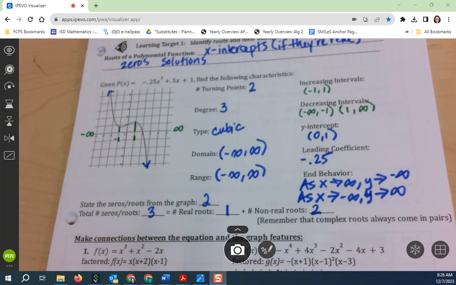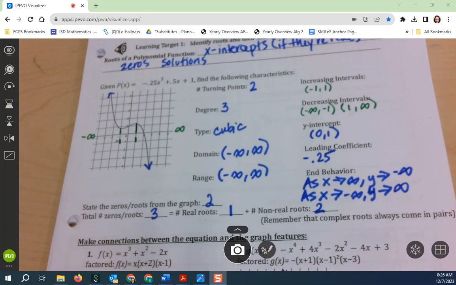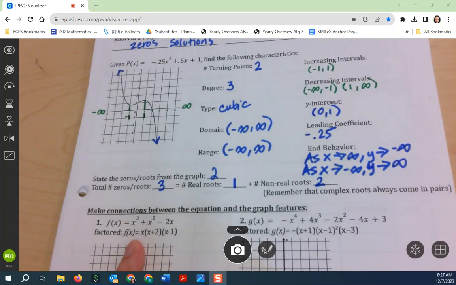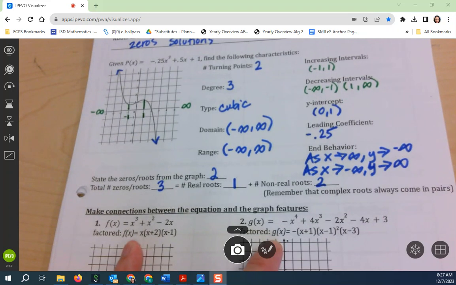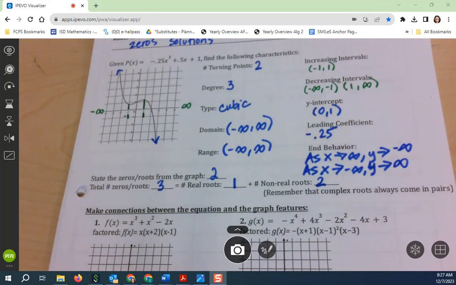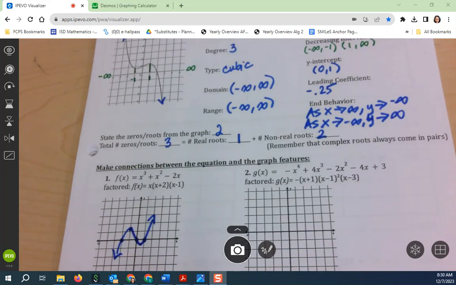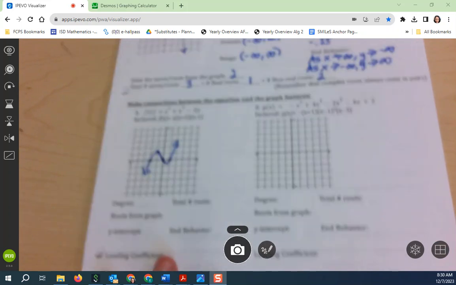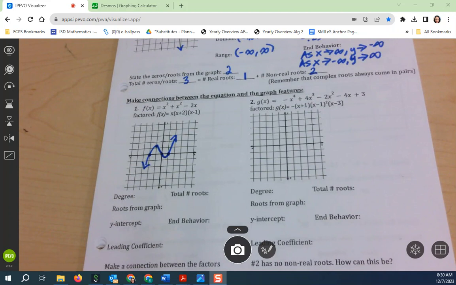All right, the next part is going to feel familiar, but we're going to be noticing some new things about it, okay? So I want you to go ahead and open Desmos, and graph the first one. You can graph the second one too if you open a new tab or turn off the color on it. I just don't want you to get the two confused, okay? So graph at least the first one, maybe the first 2, and we're going to get those graphs on there with some key points.